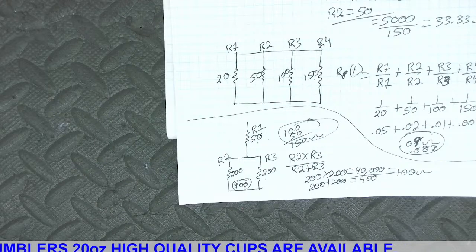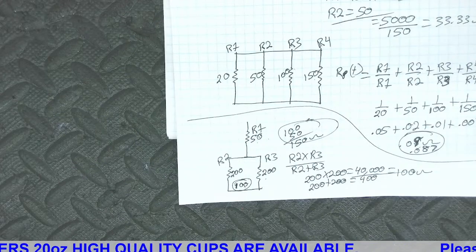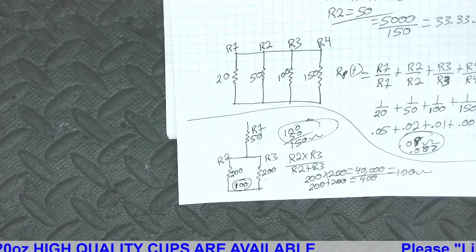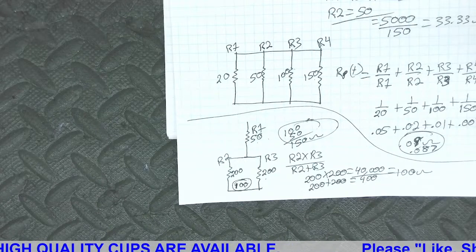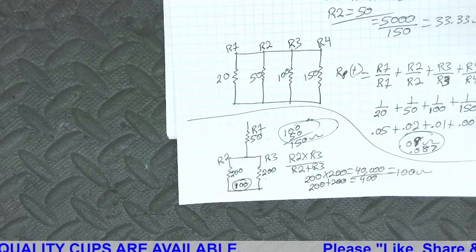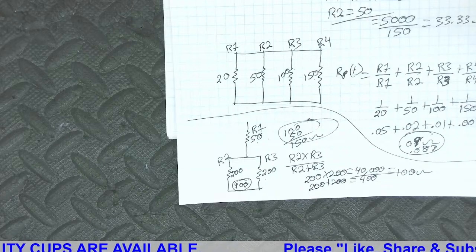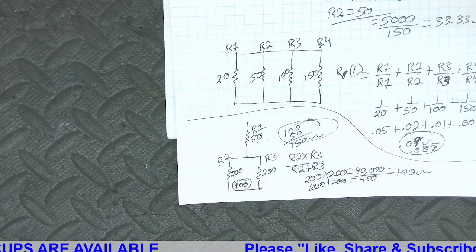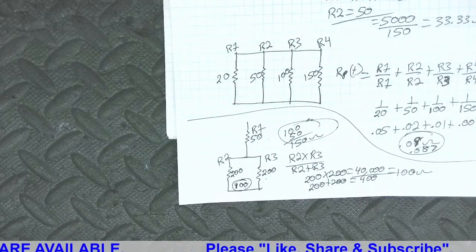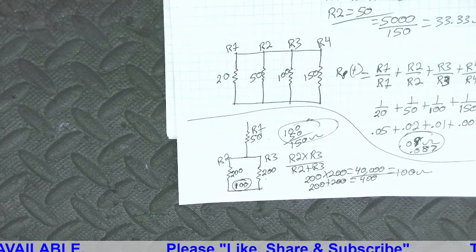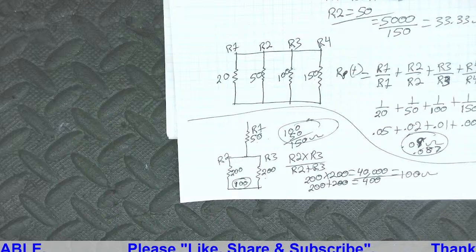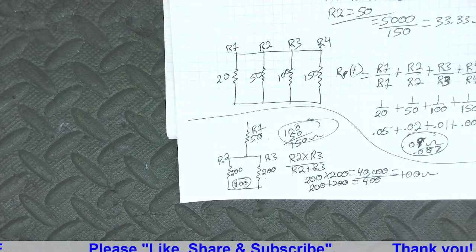Well, let's see what you got here. Oh, what do you got, Michael? It says, generally speaking, series is additive and increases resistance, and parallel reduces resistance in a non-network circuit. That is very true, yes. The only network circuit you're going to have is when you put together a series-parallel circuit. Otherwise, there would be no network.